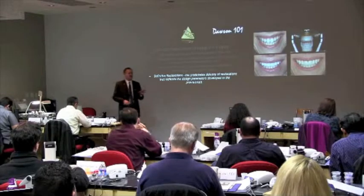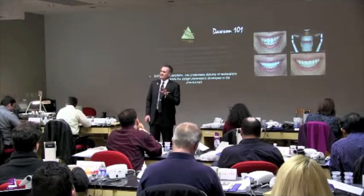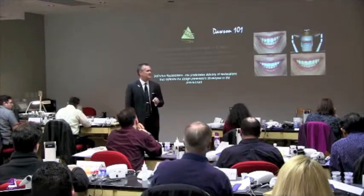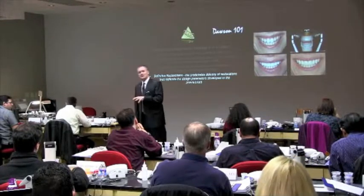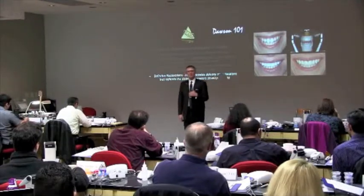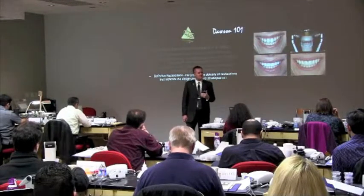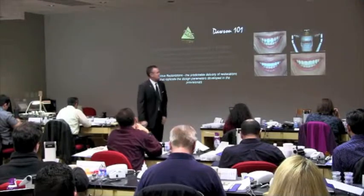Because what we have to understand is that our 2D treatment planning and our 3D treatment plan is our best guess of what we think will work in the patient's mouth. We've optimized the aesthetics in the 2D. We've modulated that back in the 3D. We've tested it out in the prototypes. So now when we're into the final restorations, we really should just be tweaking some of the elements of macro aesthetics, maybe some of the elements of micro aesthetics, and then hopefully being able to deliver our final.